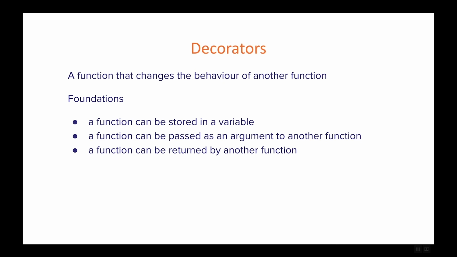And then we know that a function can be returned as a result by another function. So basically a function can act as any other variable. We can pass it around, we can move it, we can return it, we can do pretty much anything we want with it. So that's the main idea behind decorators, because decorators will take as arguments the function that they decorate.